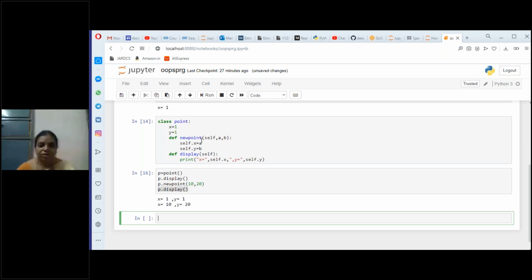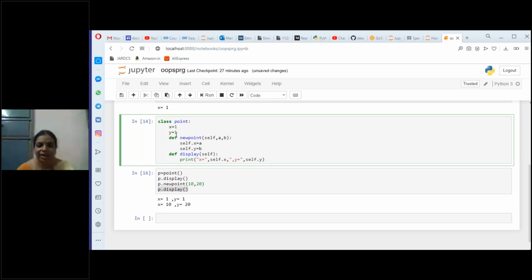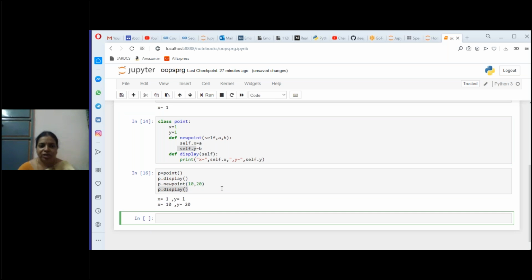So this is creating the functions in the class and creating the variables for the class. Wherever you require those variables of the class, you can call them with self dot x, self dot y. Like this you can use those variables in the class. Next we'll go through the next topic of our classes.